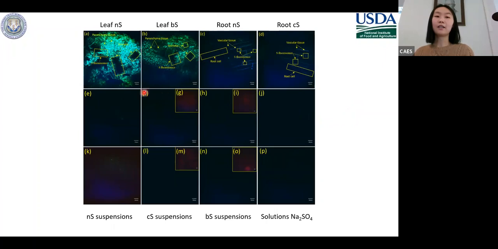the mechanisms of the study. As the results show, we found signal in the leaves of nanosulfur-treated tomato plants, which demonstrates that the plant can take up the nanosulfur from the root and then translocate it to the leaves at nano size. Although we also found some signal in the leaves of bulk sulfur, here we hypothesize that this nano-sized sulfur may be generated within the plant tissue. Also, in the roots, we found similar signal in nanosulfur and coated nanosulfur treated plants, which demonstrates the efficient uptake and delivery of the nanosulfur material into the plant tissues.